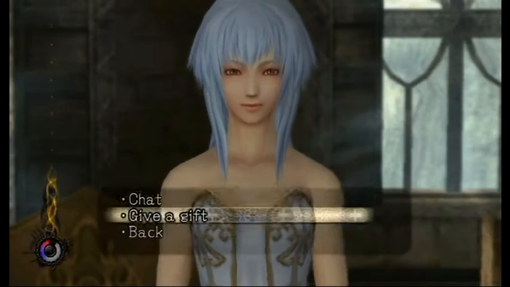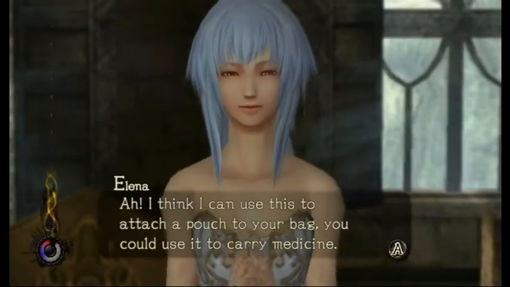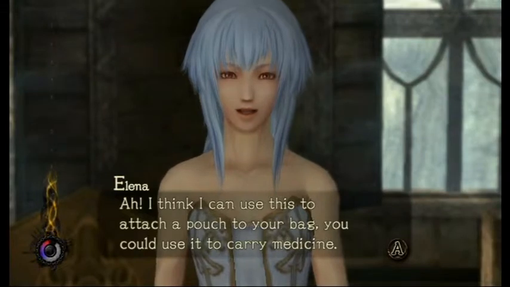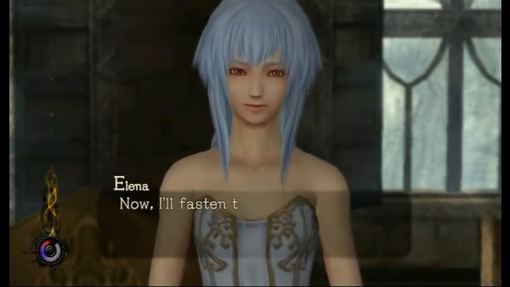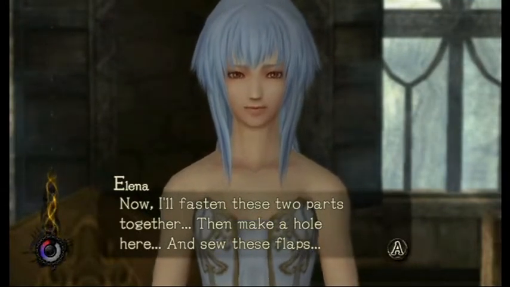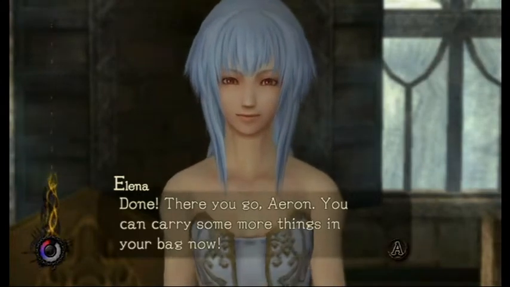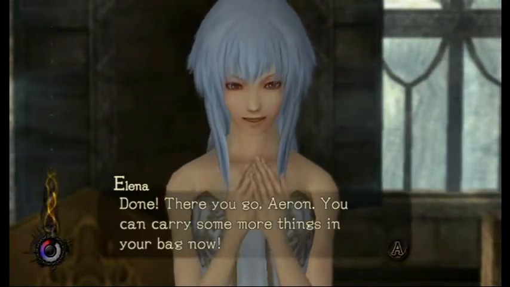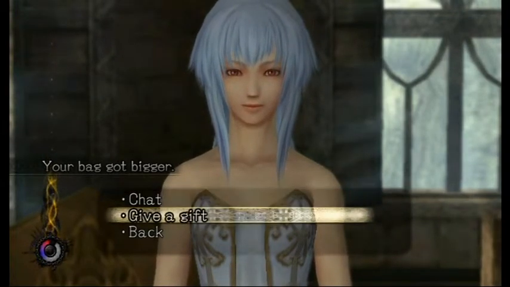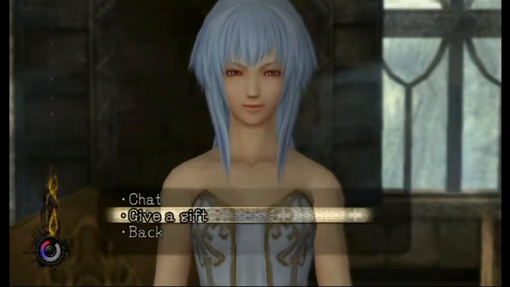Alright, I'll give you one gift for today. I'll give you this quality meal. Ah, I think I can use this to attach a pouch to your bag. You could use it to carry medicine. Now, I'll fasten these two parts together, then make a hole here, and sew these flaps. Done. There you go, Aaron. You can carry some more things in your bag now. Thank you so much. That's the best thing you could ever do for me. My bag got bigger. And you can make it bigger than this, which is actually pretty good.